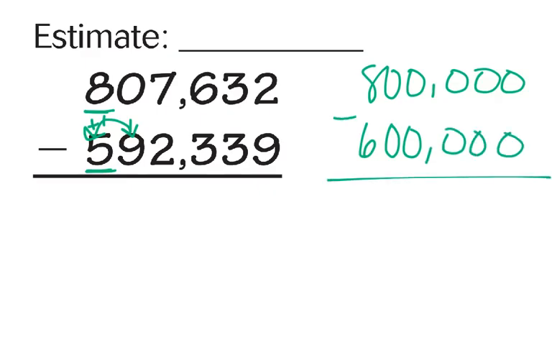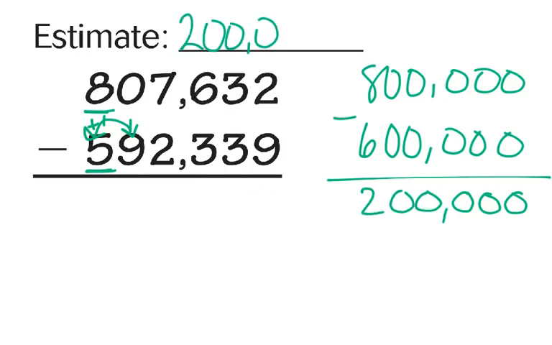And we are subtracting. So when we subtract, we always start with the ones place. 8 minus 6 is 2. So that's our estimate, 200,000. Now we actually have to subtract. So we start with our ones place. We can't take 9 away from 2, so we have to borrow from our neighbor. Our 3 becomes a 2, and our 1s becomes a 12. Now we can subtract 12 minus 9, and that is 3.